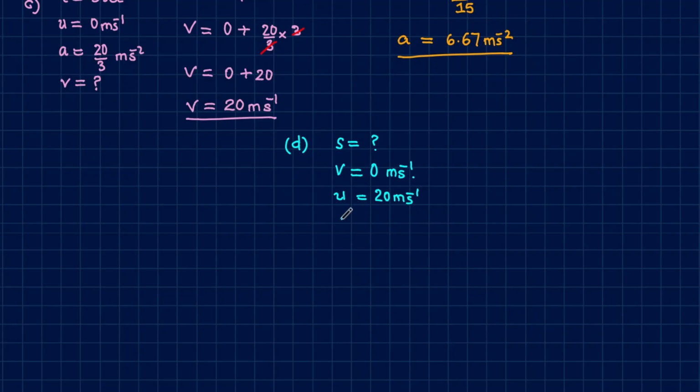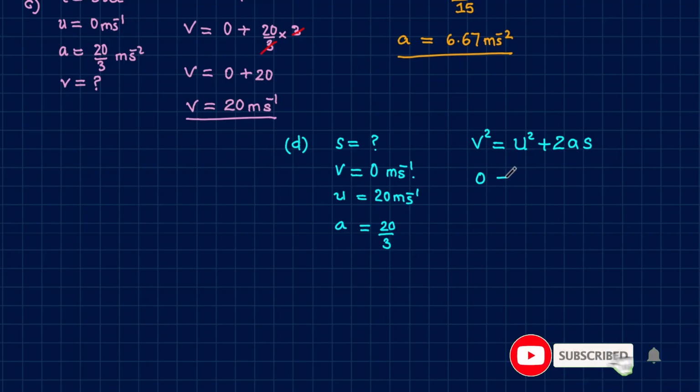Now, what else do we know? We know the acceleration at which this body is moving, and let us take it in the accurate format, that is 20 over 3. Somebody may have taken the rounded value, and the result may not be all that accurate, though it is correct. So this information is enough for us to make our calculation. The next thing is to quote our formula, the third equation of motion, that says V squared equals U squared plus 2AS. Because S is negative, as we mentioned earlier, we can change this sign to negative in our substitution. So the final velocity is 0 when it hits the ground.